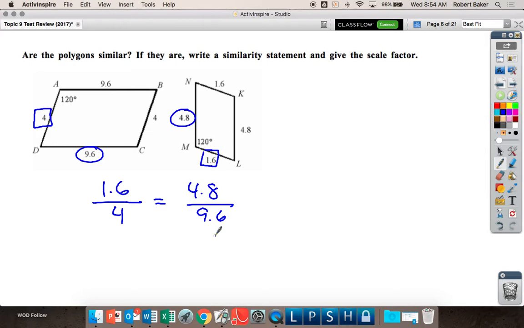Not really, because as soon as I choose 4 over 1.6, it's the exact same thing as 1.6 over 4. And as soon as I write 4.8 over 9.6, it's the exact same thing as that one. So it's just your job to cross multiply and see if their cross products are the same. If they are, you can write a similarity statement. And make sure your similarity statement is like 1, 2, 3, 4 letters are similar to 1, 2, 3, 4 letters. If it's true, you have to figure that out. Someone said that it is similar. They did the cross product, so just make sure you check it for yourself and write the correct statement.